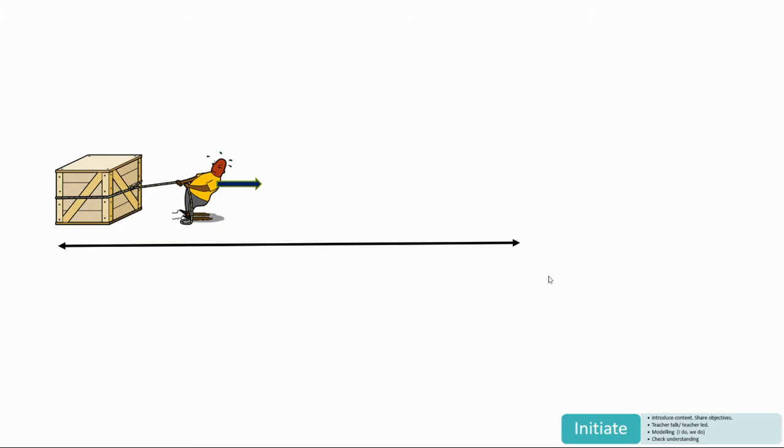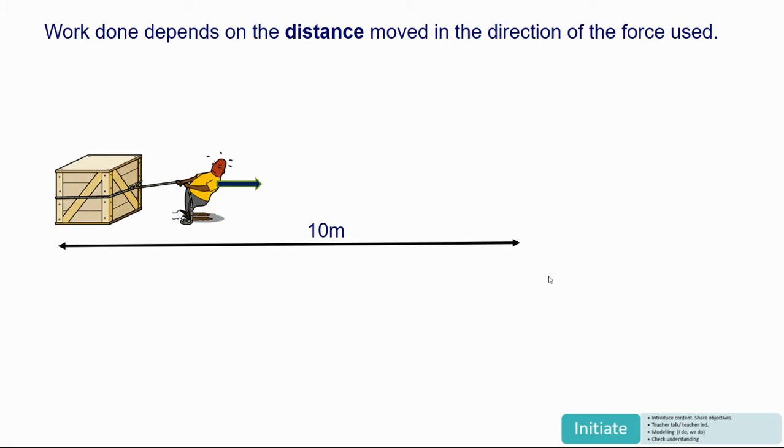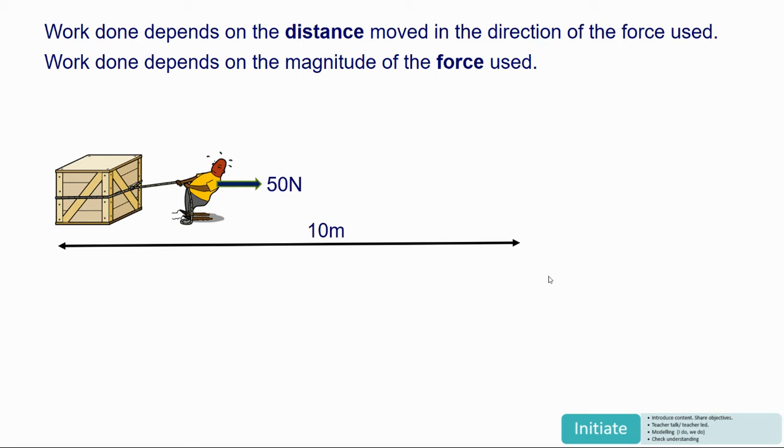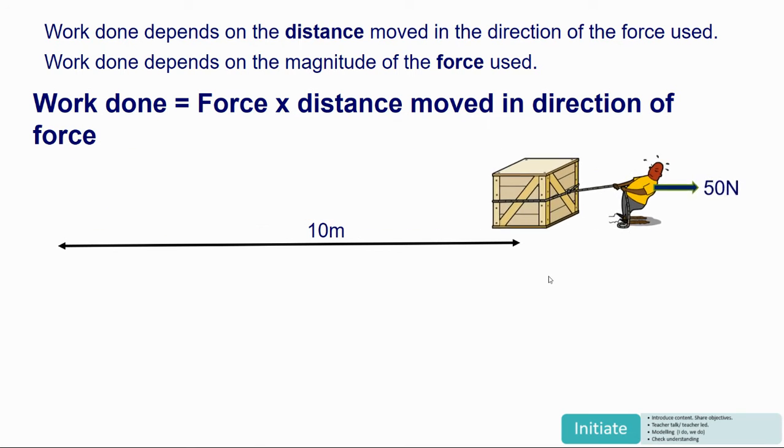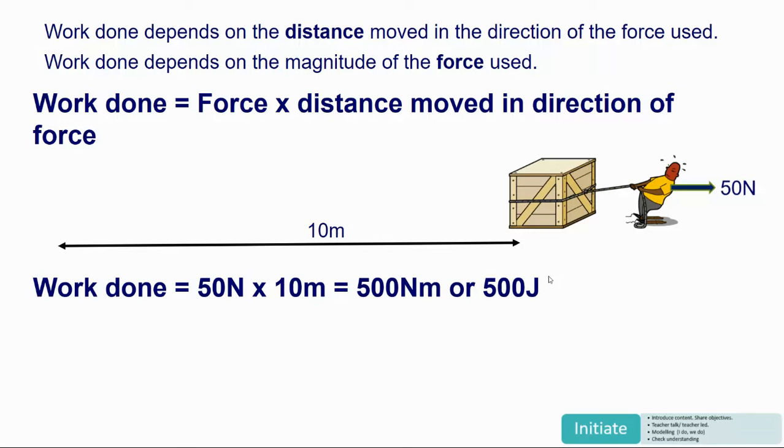So here we go. Essentially, work done is energy transferred. In this case, there's a bloke here, he's pulling on some box with a force, and that box is going to move a certain distance. And we know that the more force and the more distance, the more work is being transferred from his muscles, the more work is being done. Very important, it's the distance moved in the direction of the force. We all know this previously. So that's basically work done. Measured in joules, it's work done, it's energy.